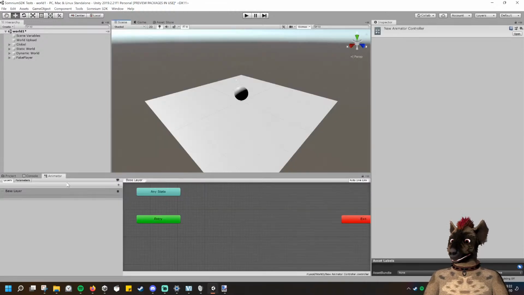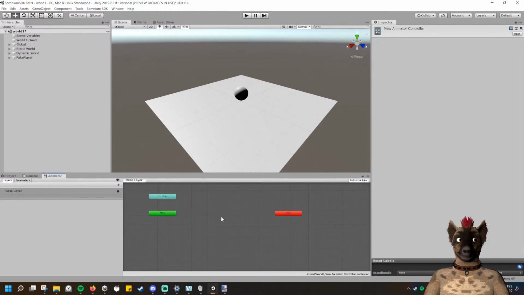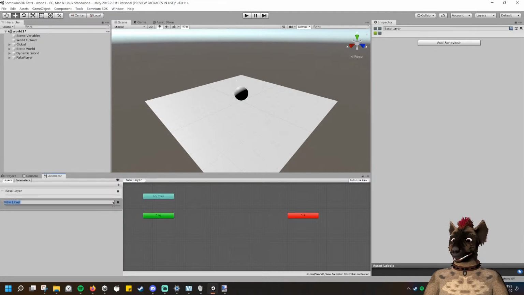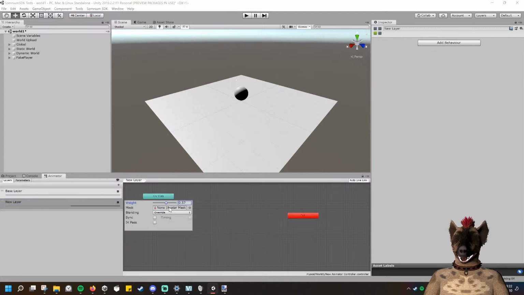So with Photon Animator View, the only thing that you can synchronize is this weight value. If I have two layers, this value can be synced first. Even if you don't use it, you can just use it as a variable, 0 to 1.